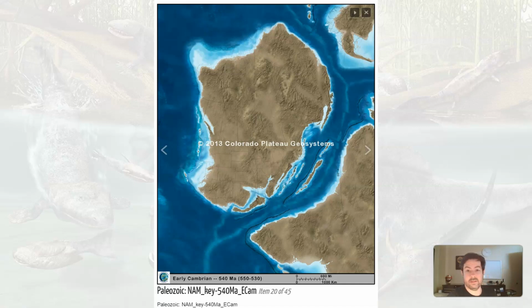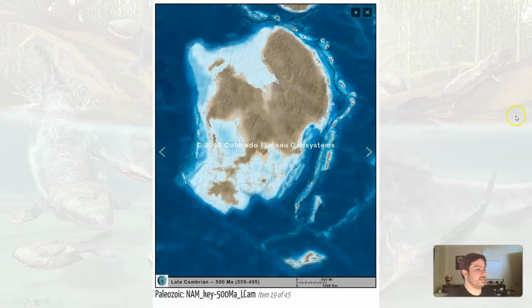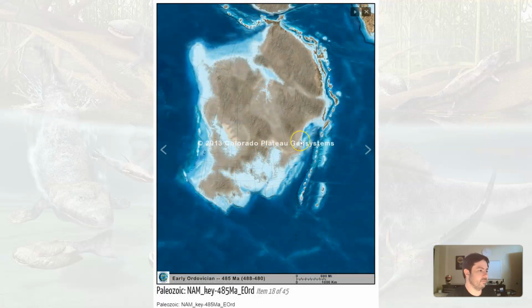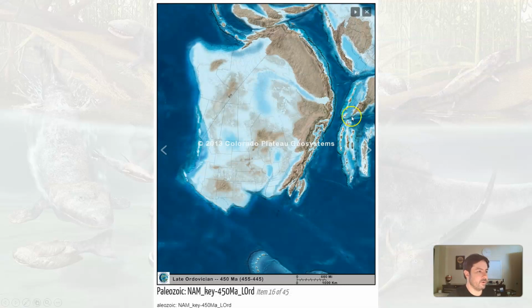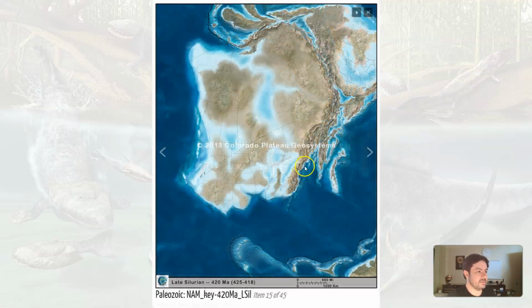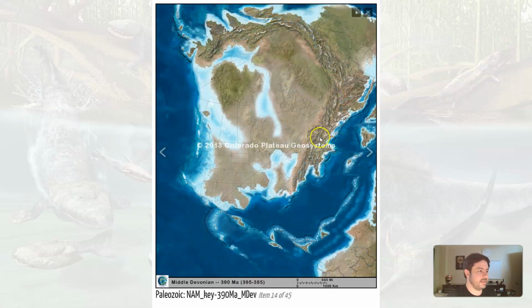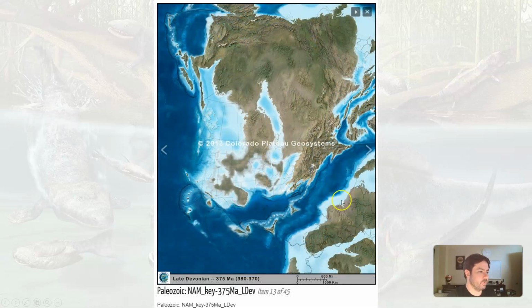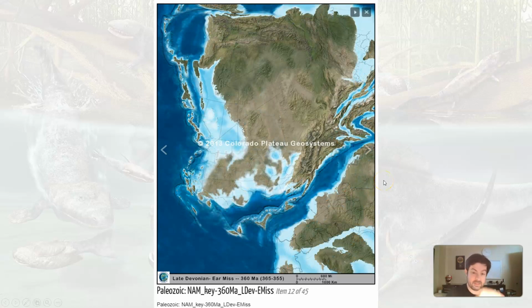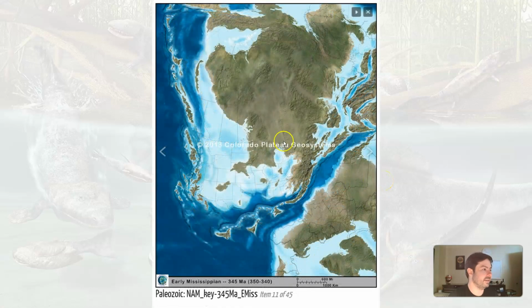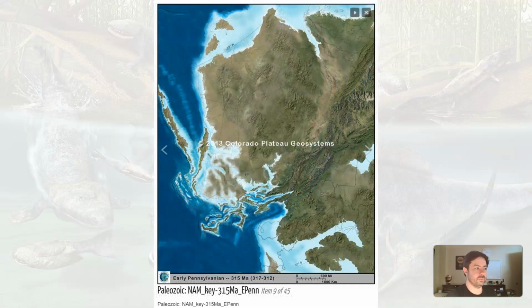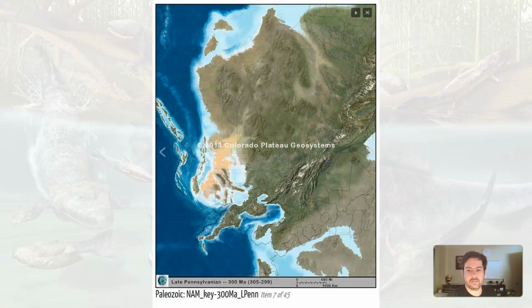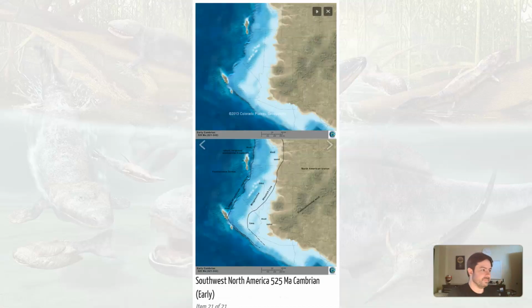And then there are some that focus in on just North America, and we can see it getting covered with water, so it gets transgressions, water's leaving, regressions. We can see some things colliding. It's going to cause some mountain ranges around this side. Same thing over here. Here comes some more stuff. It's going to cause even more mountain activity. We can see some other things going on around here. Again, these are just really cool maps, these paleogeographic maps. And then we can focus in on just Arizona.